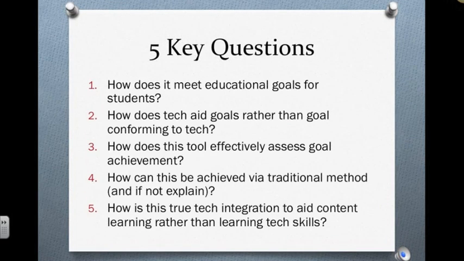In order to determine the effectiveness of interactive posters within the classroom, there are 5 key questions to ask. These questions include: how does it meet the educational goals for students? How does tech aid goals rather than goals conforming to tech? How does this tool effectively assess goal achievement? How can this be achieved via traditional methods? And how does this show true tech integration to aid content learning rather than learning tech skills?